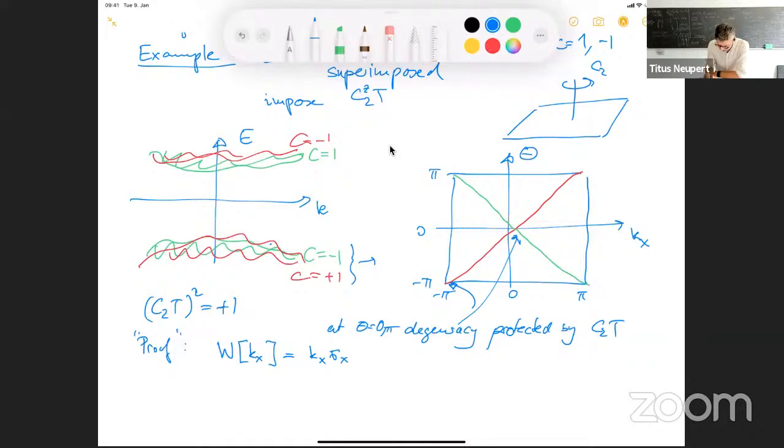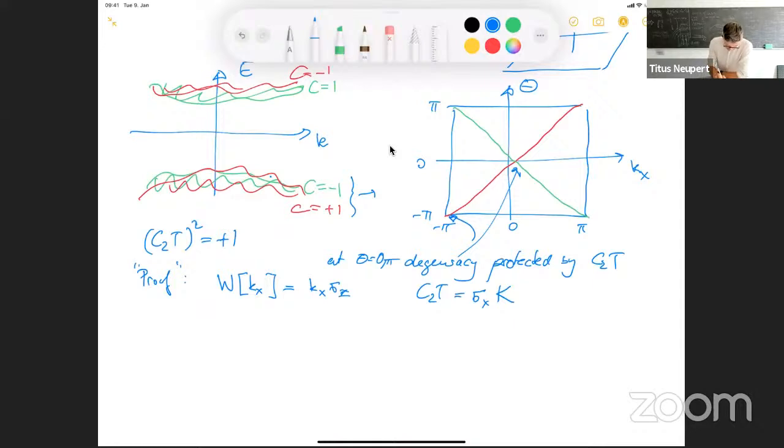Now, what can I use for C2T for the representation? Obviously, it has to be complex conjugation because it's a time reversal operator. And I wanted to write sigma z here, this is a typo. Sigma z in the eigenbasis. So here I claim I can only put sigma x. Why can I only put sigma x? If I had put sigma y, then it would square to minus one. And if I had put sigma z, then it would not do the right thing together with this Wilson loop, because it should basically turn the Wilson loop into minus itself. So this is the only choice I can make.